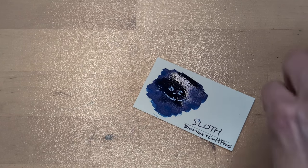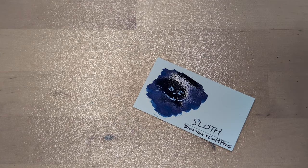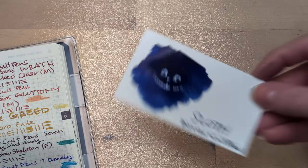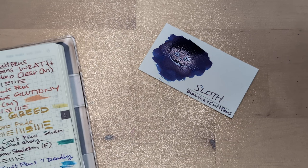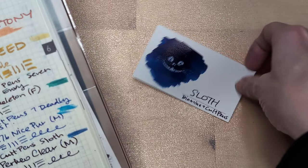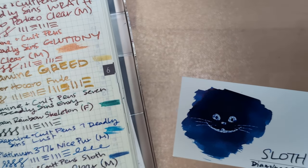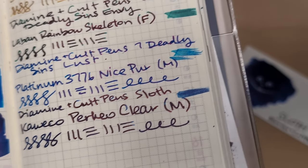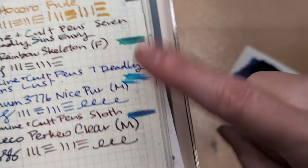That's beautiful. Did we look at the dried card for yesterday? I don't remember. This isn't quite dry yet. Yesterday's lust is today's sloth. Just kidding. That doesn't even make sense. This isn't dry yet, so we can't do the front. It's a nice color. The swatch makes it look like it'll shade, but I don't get the feeling that it will. Certainly not in this pen. But we'll see. I didn't do the writing yet with this. I'll do both of these today.